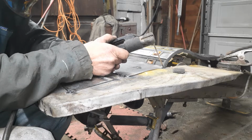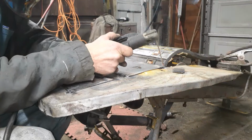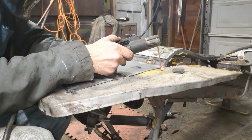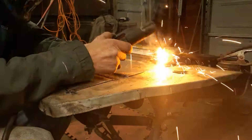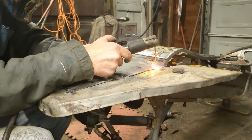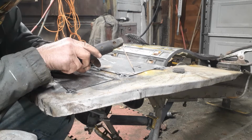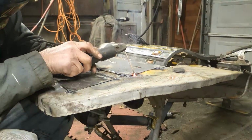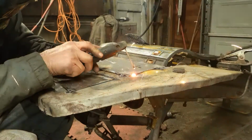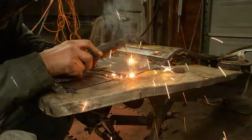And I've just been going slowly, like this. Hit some times. Can't get it too hot, it'll melt right through. So you just keep going, let it cool off a little bit. Hopefully you can see it. I'll start here a little bit too and go this way. Just kind of going in a circle motion each time, or a U-shape, I guess. It seems to be holding pretty good. Pull off a little bit.